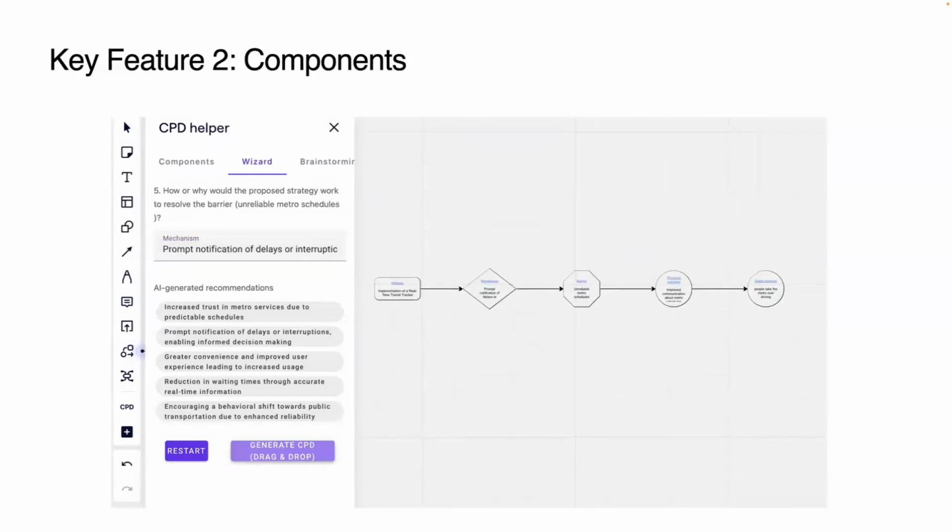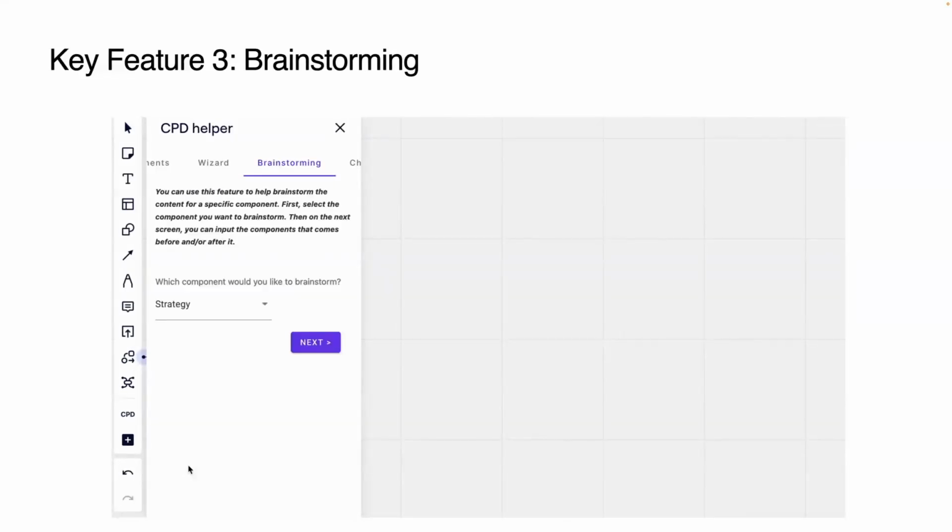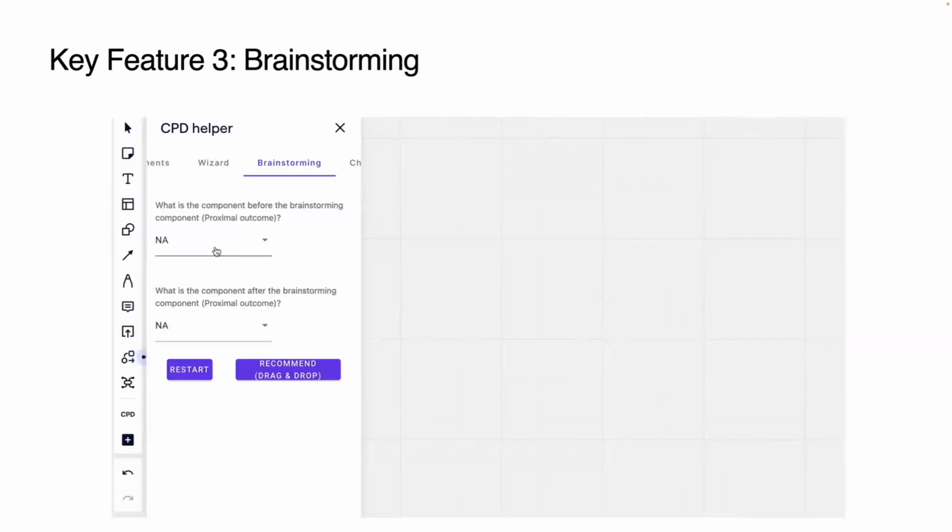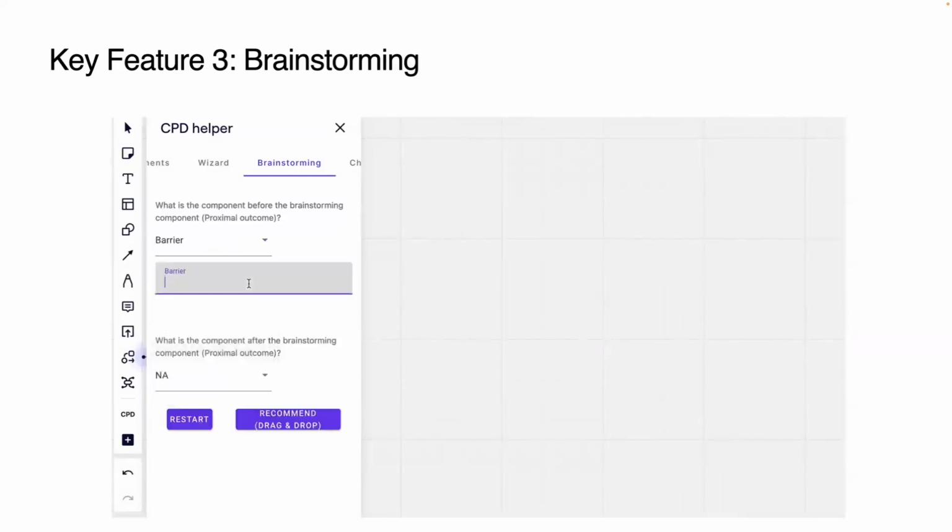In the brainstorming feature, users can think more closely about the content of a specific component. For instance, if someone wants to brainstorm the proximal outcome, this person may already have an idea of what's possibly before it and after it. So this person can simply select what elements it could be.